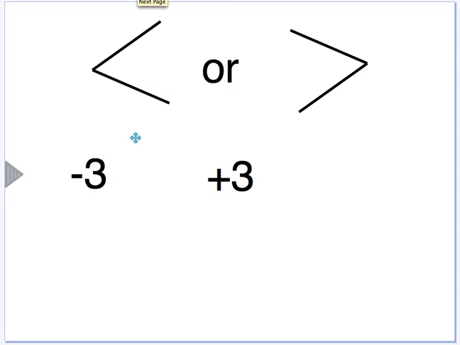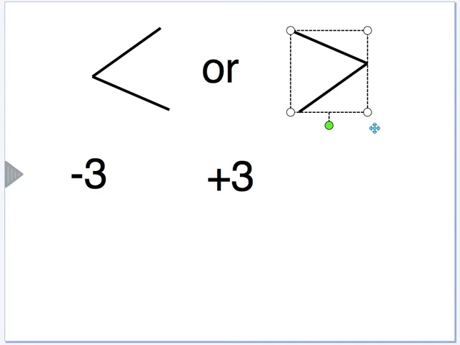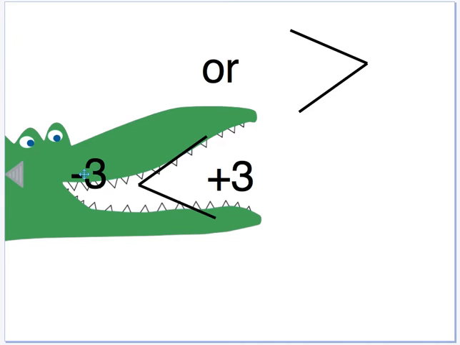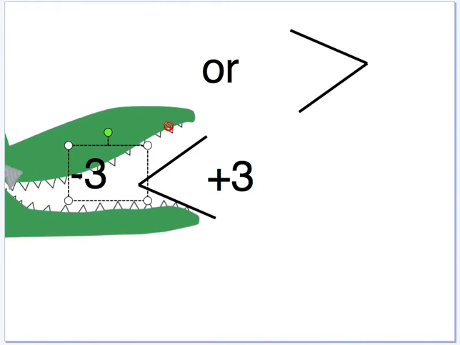So when we were to represent positive and negative integers, or which one is larger, which one is smaller, we use two of these symbols, these two symbols here. There's this one and there's this one. And I remember when I was in grade 2, I used to get this confused all the time. And my grade 2 teacher said, think of a crocodile. A crocodile wants to always eat the larger number. And so, got a little crocodile here. The crocodile, between these two numbers, -3 and +3, look at the crocodile's mouth. He or she wants to eat the larger number. And so that's how you represent using these two symbols.